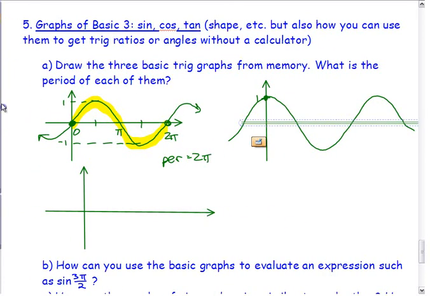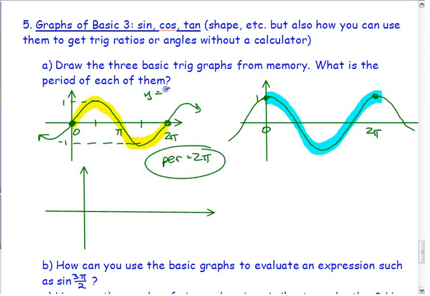If you're trying to label this thing, one complete cycle of this graph goes down, up to the same point again. That's the same point as in this one. One cycle of that graph is from 0 to 2 pi. Both of these graphs, y is sine of x, and this is y is cos of x, have a period of 2 pi because that's how long it takes for one complete cycle to finish. That distance is 2 pi. That's the period, regardless of where you start.